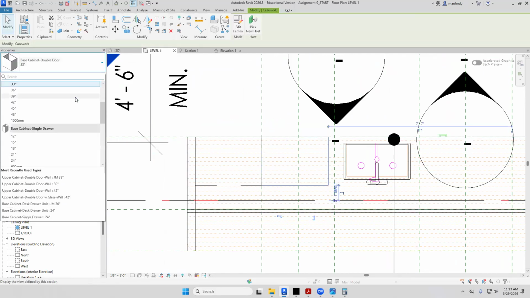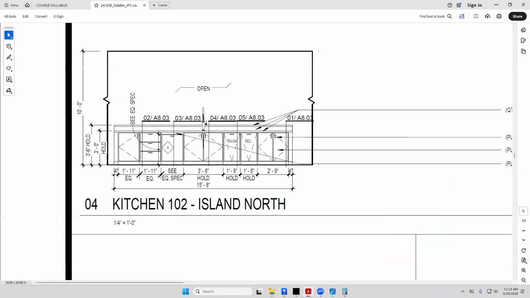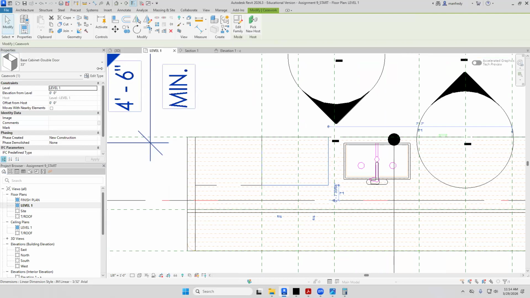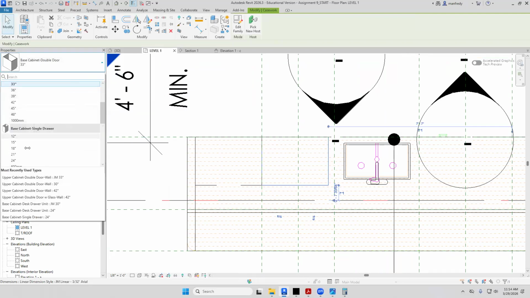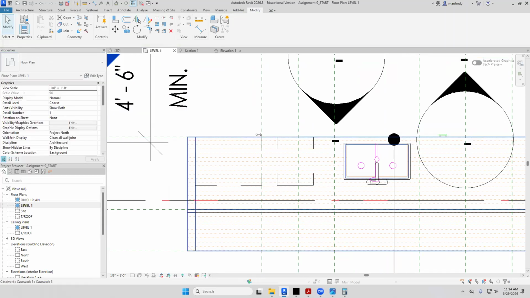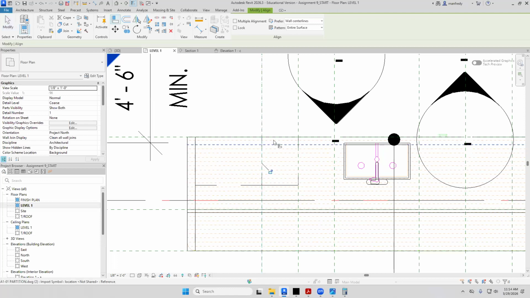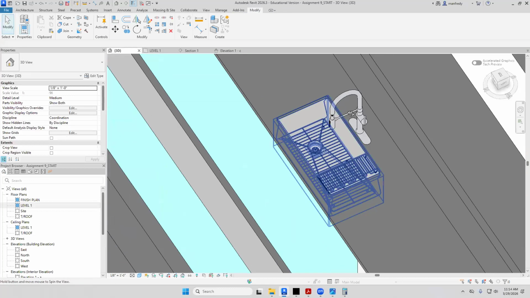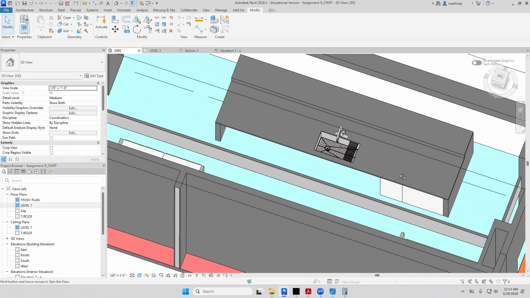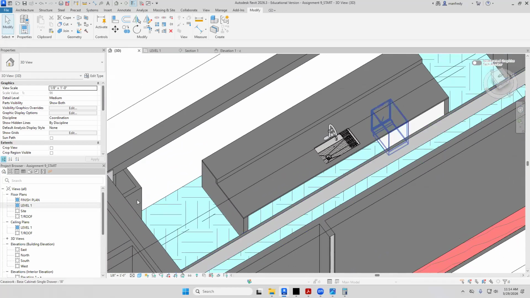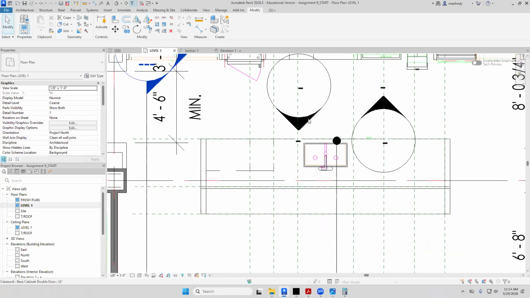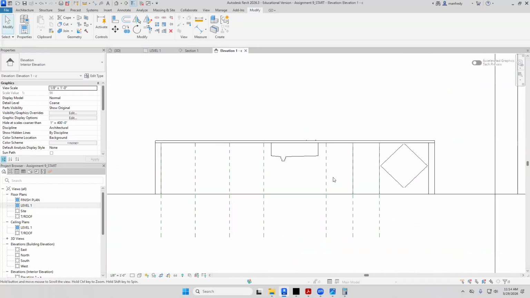So this is like, what is that? Oh, this is trash, those trash things. So this is going to be the 18-inch cabinet we used before. And all the families should look exactly the same. You shouldn't have to edit the families at all. There they are, right there. If I look in plan, they should start showing up here.